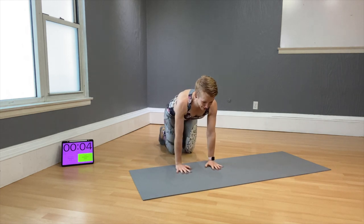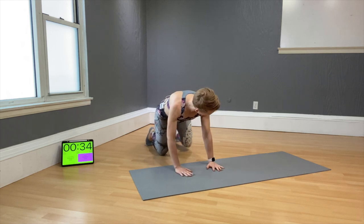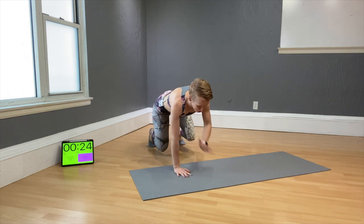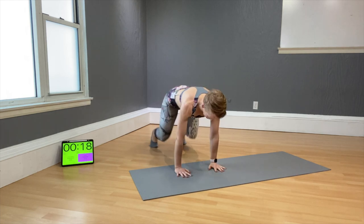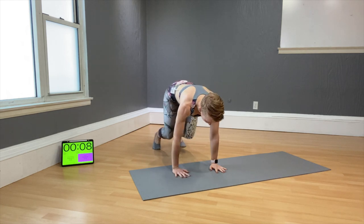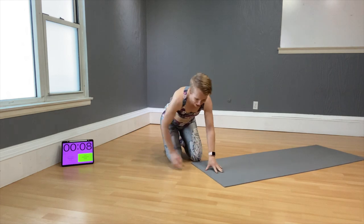Hands on the mat, knees down. Give me shoulder taps: one, two — and slide, slide, one, two, slide, slide. Now knees up into a bear crawl: tap, tap, out, out, in — tap, tap, out, in, out, in. Always when doing the shoulder taps, make sure your knees are bent. And time — beautiful!